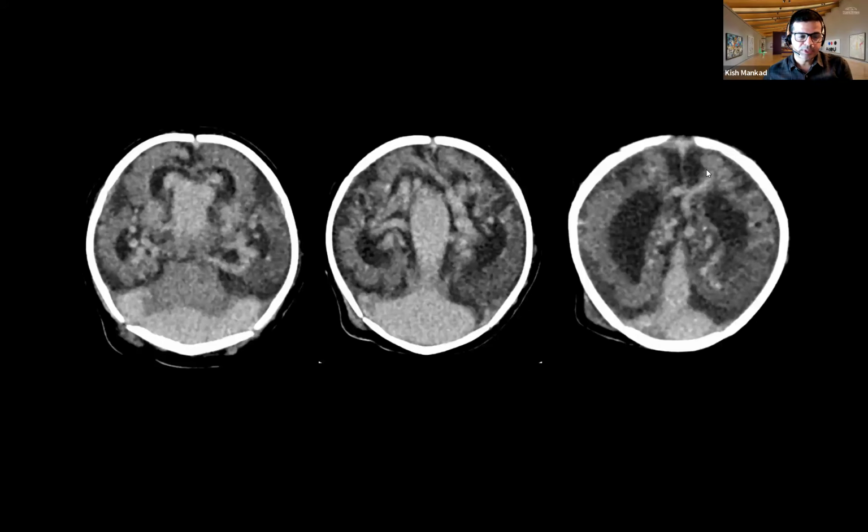Let's compare that with this situation. What do you think might be going on here? So, once again, a neonate, CT scan. You've got variable densities, a very large sinus here, something quite large sitting in the middle, lots of dilated blood vessels associated with it. It's hard to say from these axials what is artery, what is vein. But look at the state of the brain around. It is a very atrophic looking brain. You don't have much brain tissue. But a CT scan was done because it was the urgent test to do at that point in time. They wanted to confirm the diagnosis. And what is the diagnosis here?